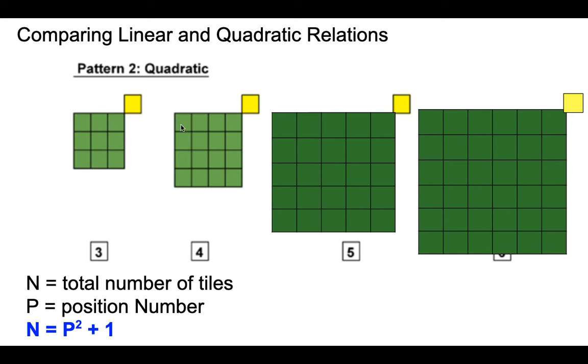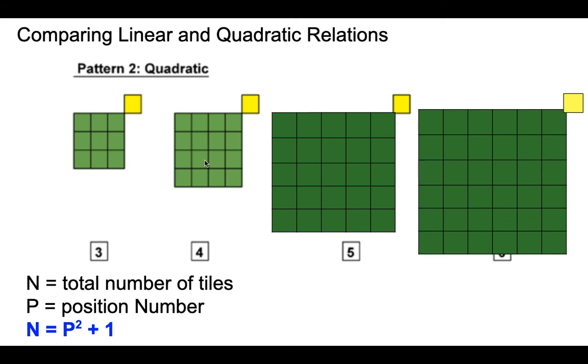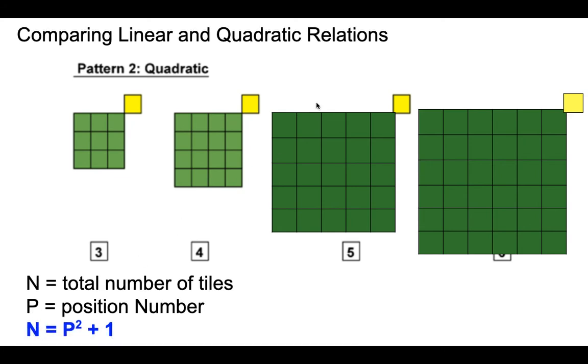So if we do 4 times 4, because that's 4 squared, is 16, plus 1 would give us 17. And then if you counted the number of tiles, you would get 17. And same if you continued on. So the difference here, if we just look at the equations, the difference between a linear relationship is it follows y equals mx plus b. A quadratic relationship has a squared on the variable. Okay, so that's one of the big differences, and we're going to go through this later on in the class.